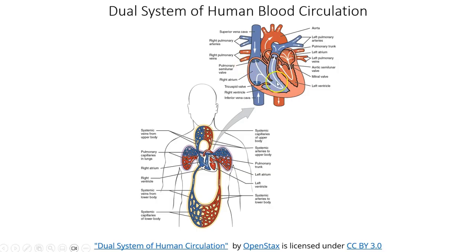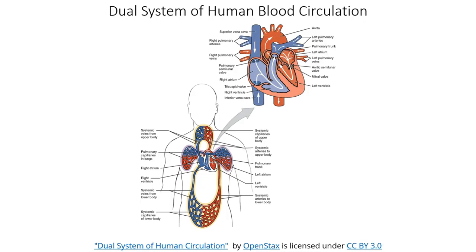So we'll come into that right ventricle of the heart, and then blood gets pumped from there out of the pulmonary trunk through the pulmonary arteries and out to the lungs, and that is called the pulmonary circuit. So this is pulling deoxygenated blood from the body, collecting it in the heart, sending it to the lungs for gas exchange to happen, and then it's going to come back into the heart with that fresh oxygen through the left atrium, and then get pumped into the left ventricle, and the left ventricle is going to pump the blood out of the aorta, out to the rest of the body, into the systemic circulatory system.